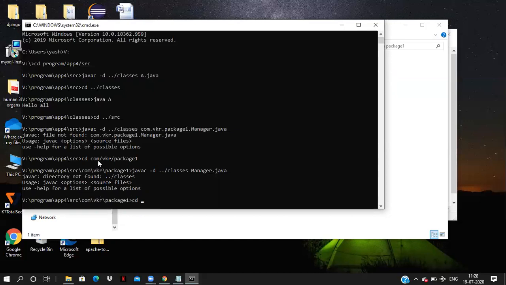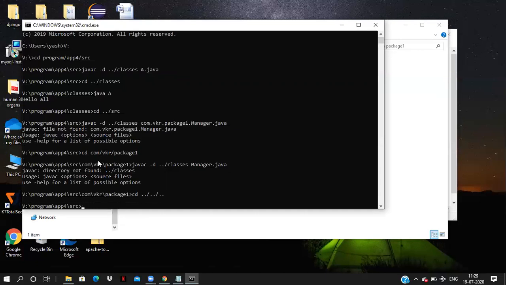Now we can compile this in different ways. You can go to the src folder. Whenever we are compiling this, javac hyphen d double dot slash classes com slash vkr slash package one slash manager dot java.